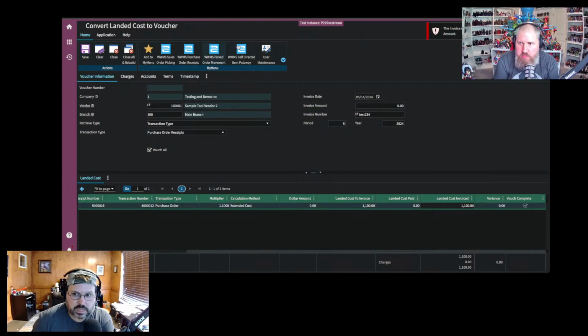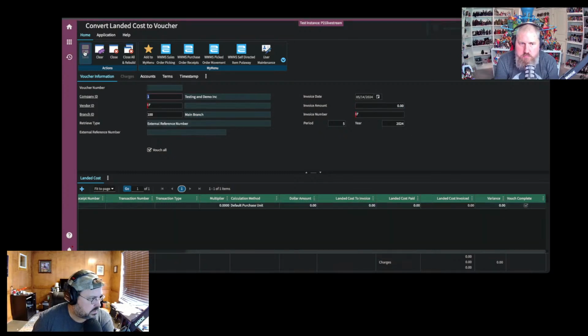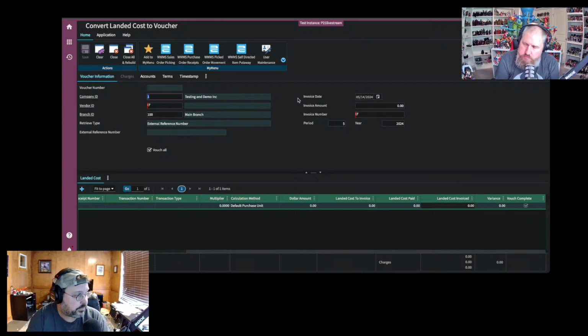Because there's a lot of intricacies with that, when you get into some of these special cases, you really want to test it. You want to look at the ledger and make sure it's what you think it should be, so that you're not getting any surprises. And you may have to set it up two or three different ways to find a way that works for you. So let me ask you this question.